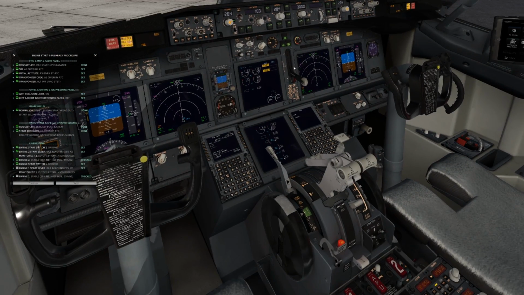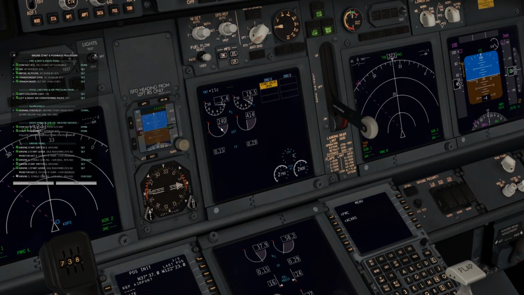Go ahead and disconnect hand signals there. Waiting for N2 to reach 25%, and then we'll add fuel into that engine as well. Add fuel. Watching EGT.